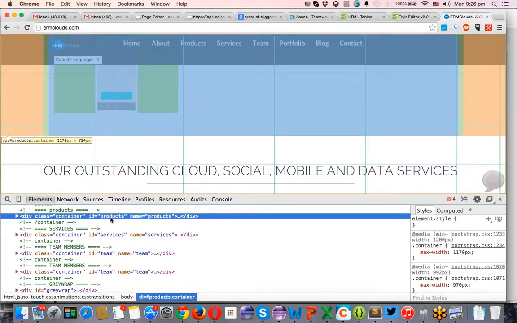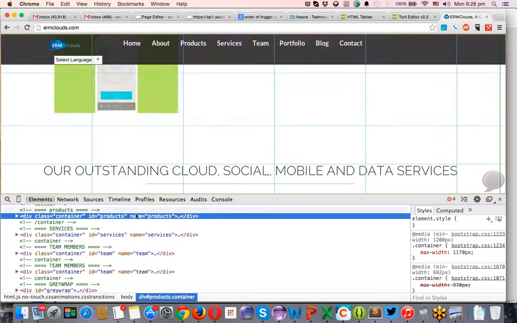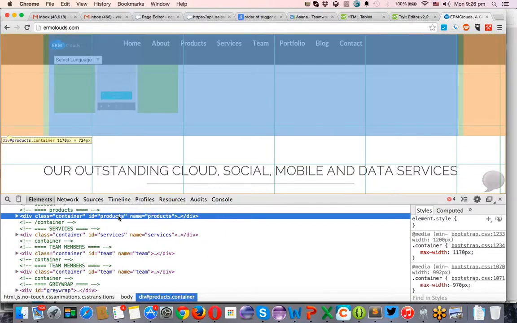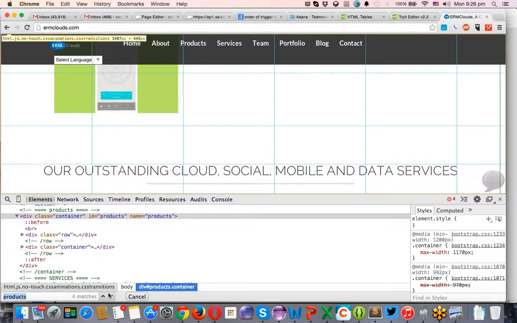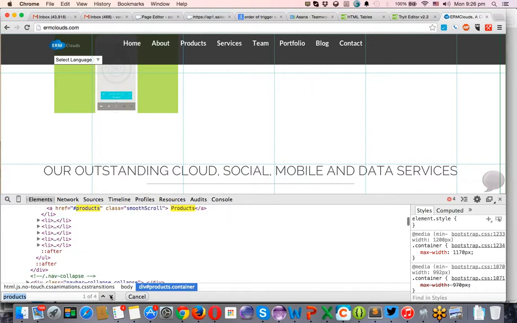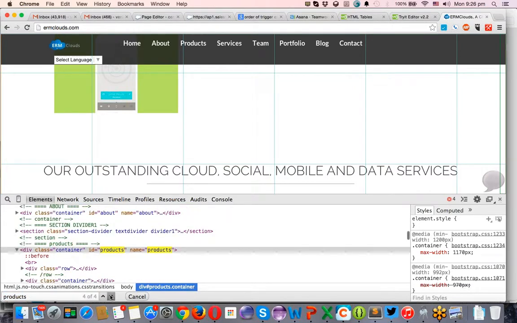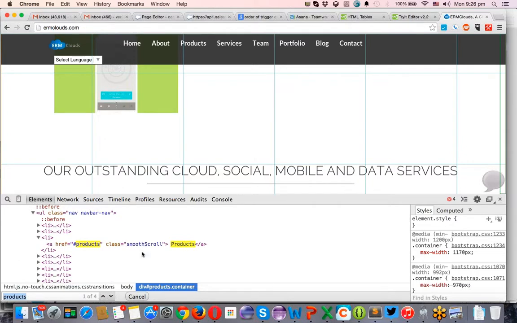For suppose if I want to call this tag, I can use the products tag directly, because this is a unique value. For suppose if I'm searching for this ID in this current page, see, I don't see any ID parameter except that. Remaining things are text values.